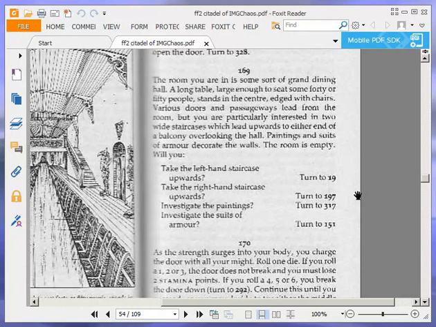The room in which you are is some sort of grand dining hall. A long table, large enough to seat some 40 or 50 people, stands in the centre, edged with chairs. Various doors and passageways lead from the room, but you are particularly interested in two wide staircases which lead upwards to either end of a balcony overlooking the hall. Paintings and suits of armour decorate the walls. The room is empty. Will you take the left-hand staircase upwards, turn to 19, take the right-hand staircase upwards, turn to 197, investigate the paintings, turn to 317, investigate the suits of armour, turn to 151.